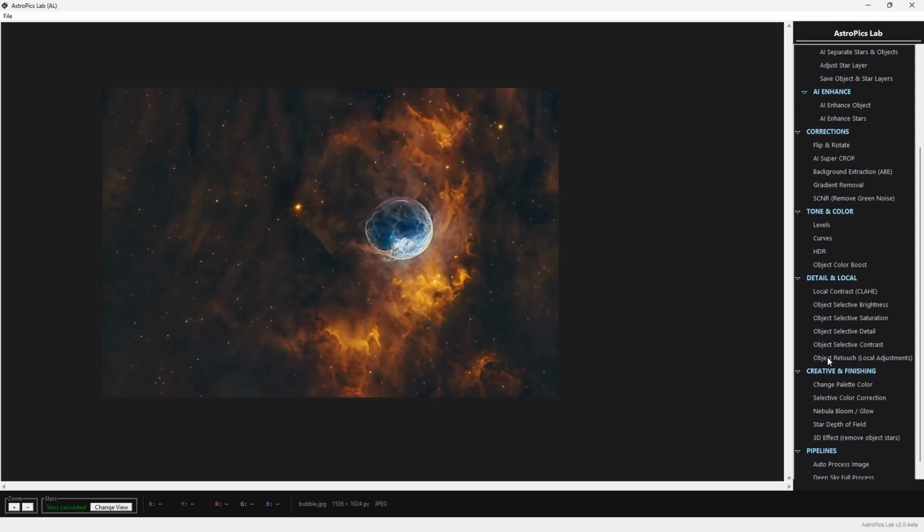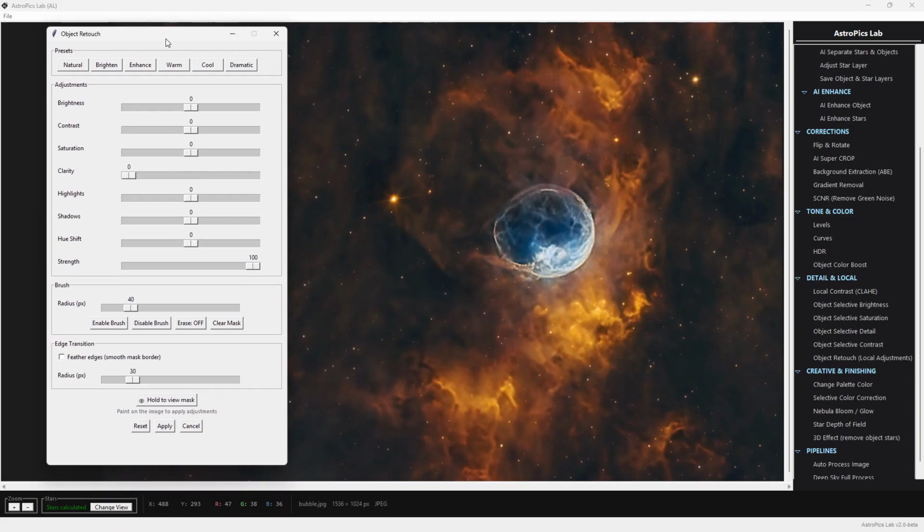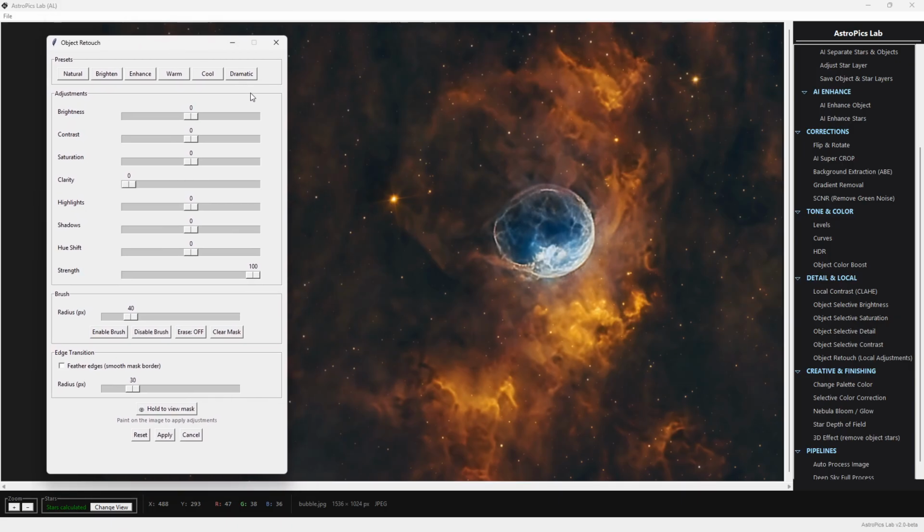And here, the last functionality of this detail and local is the object retouch for local adjustment. This is new for this version, and I love it a lot. What you can do with this screen is basically, it looks like a Photoshop brush or photographic brush, something like that.